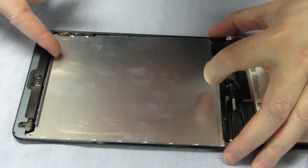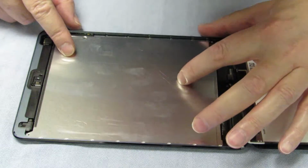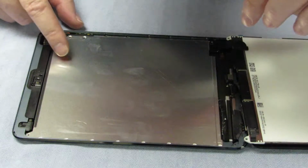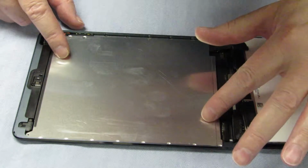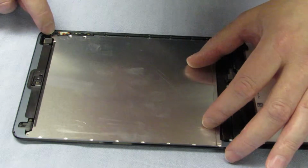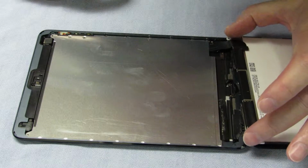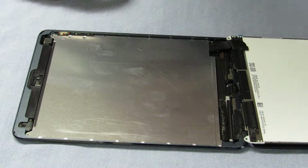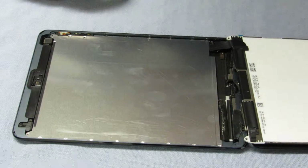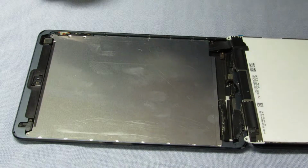Okay, and now we need to line it up to the holes. That's good. You don't want to do anything on the top holes here, because they match up with these. The other end of this LCD screen has got two similar ones on that, so don't put any screws in those two this time around.